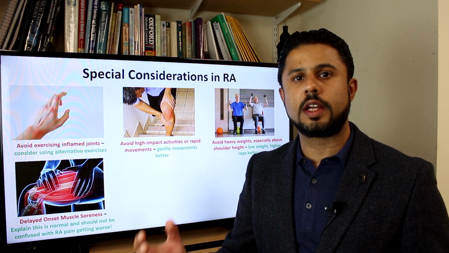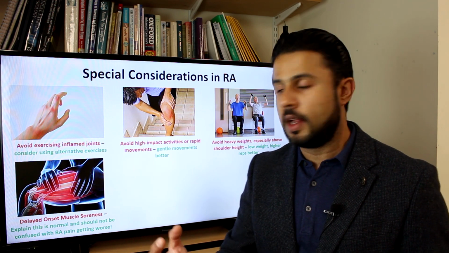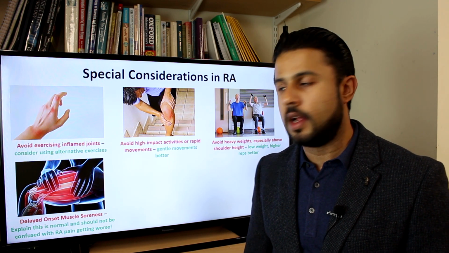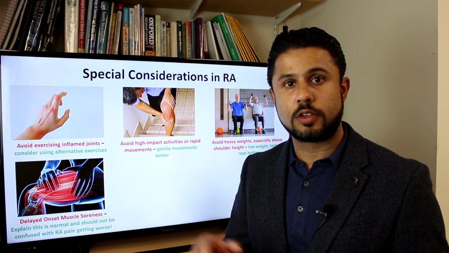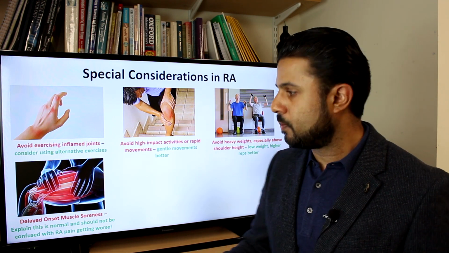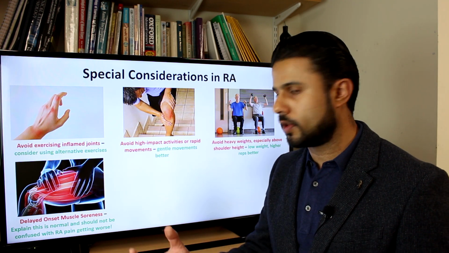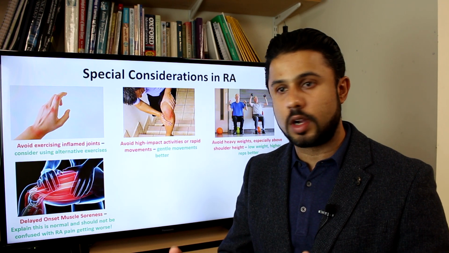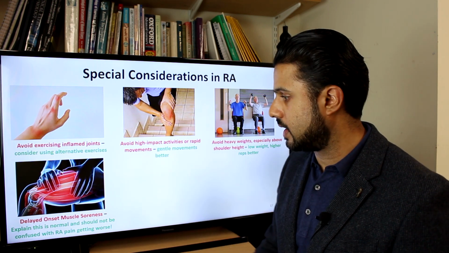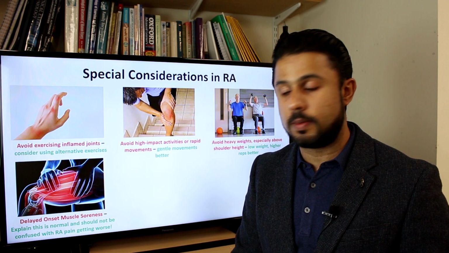Now if you've got a patient with rheumatoid arthritis, where it's characterized by pain, and they leave your session and over the next few days they experience that pain, that might be enough for them to never come back to your session again, because they might feel that the exercise has aggravated their rheumatoid arthritis. So you've got to explain to them that delayed onset muscle soreness is normal, it's part of the healing process of the muscles getting stronger, and the pain will get less in subsequent weeks as your training adaptations take place. So just a simple little leaflet explaining what delayed onset muscle soreness is extremely important.